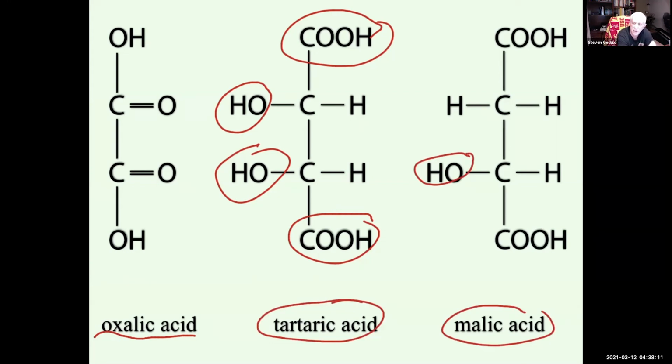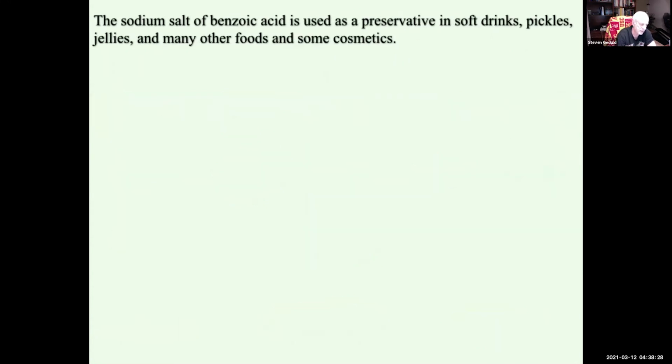And again, you can tell they're just low molecular weight carboxylic acids, and they're going to have a nasty taste to them. So oxalic acid, tartaric acid, and malic acid. All right. The sodium salt of benzoic acid is used as a preservative in soft drinks, in pickles, jellies, and other foods, and some cosmetics it is used in even.